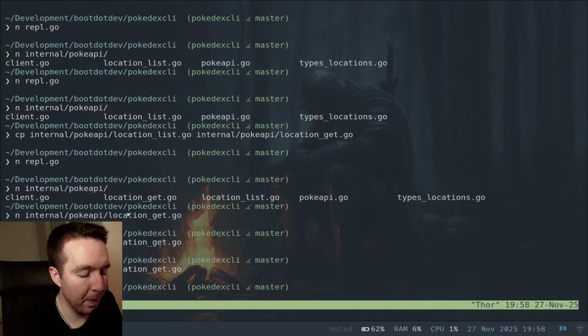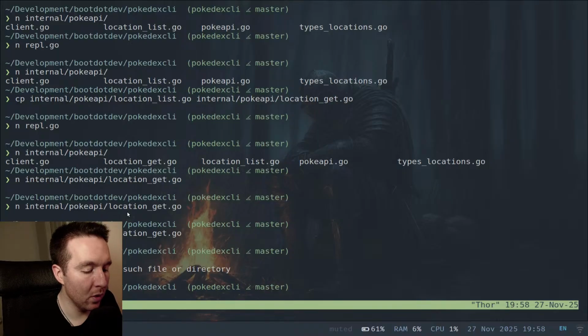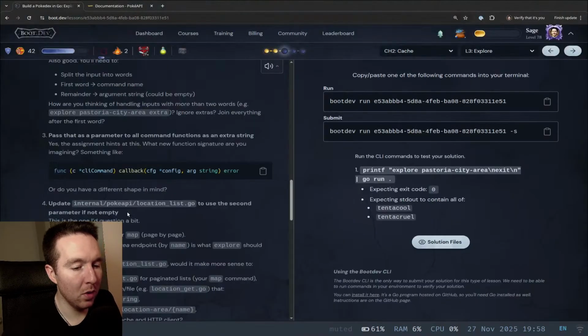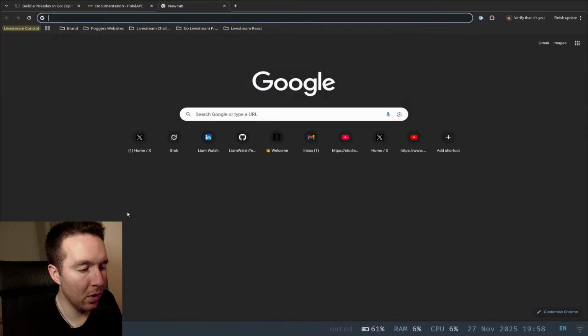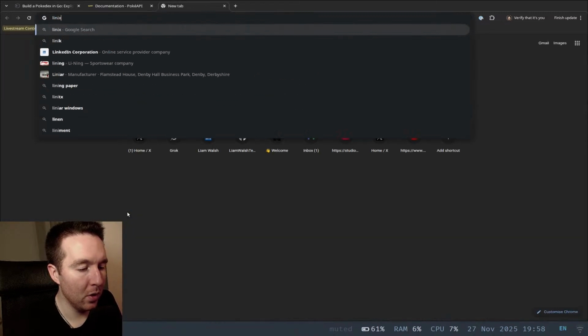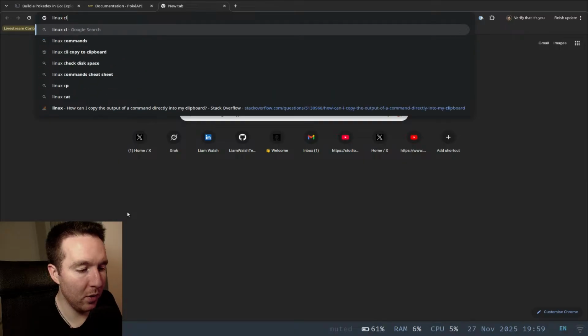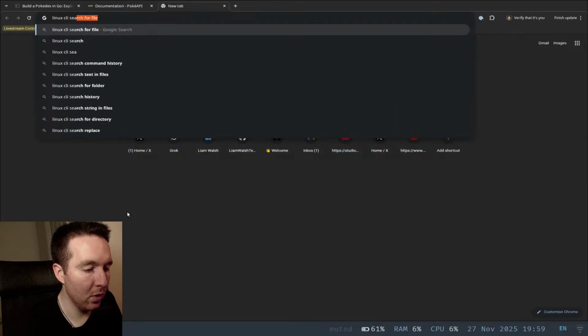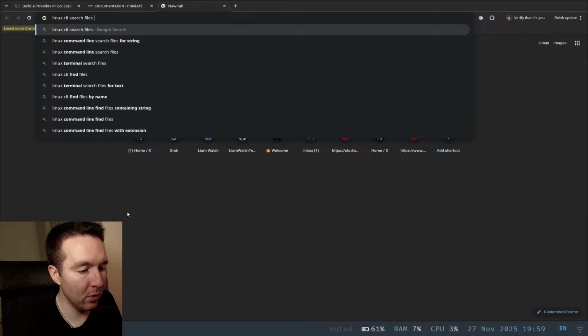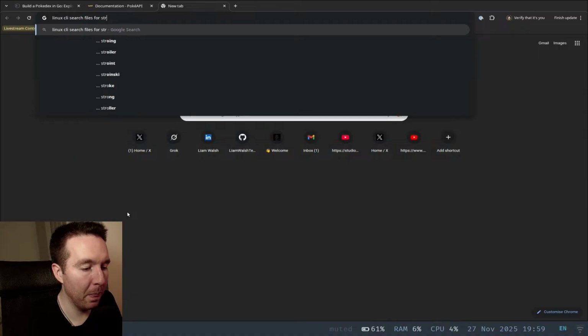Location get, find location get. Linux CLI search files for string.